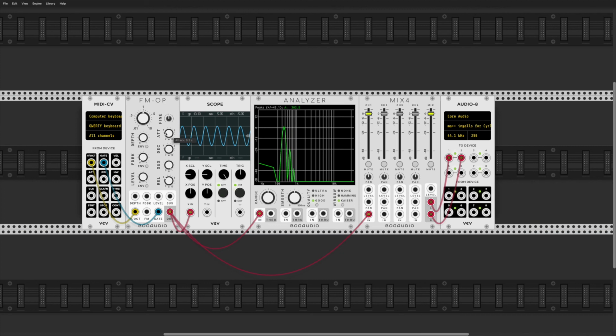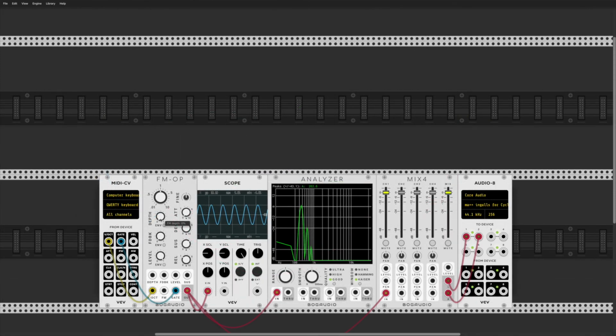It's got a built-in envelope generator. You can see here, attack, decay, sustain, release controls, and a built-in amplifier. So we can send this envelope generator to the level of the sound. So if I check this little envelope button, the sound gets muted, and then when I press a key, let's go ahead and get something a little pluckier. We can map that envelope onto the level of our sound. We can also map that onto the feedback of our sound. So let me increase this feedback a little bit. We get that nice plucky sawtooth sound.